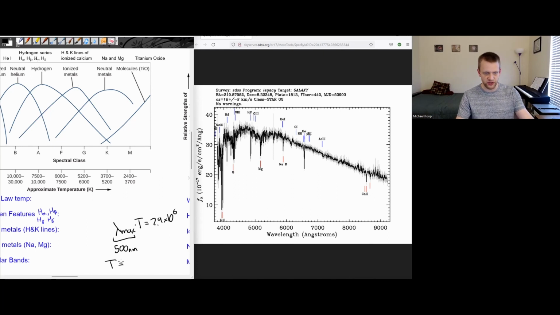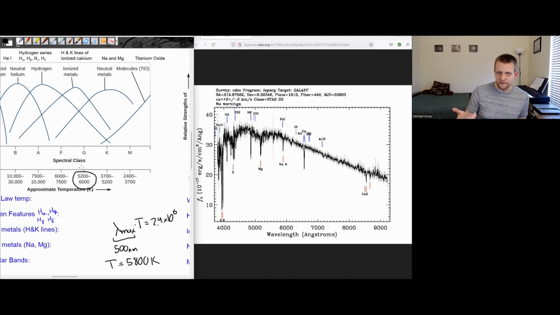Pause that and give it a try. Well, basically you take that equation and divide both sides by the 500 nanometers. In this case, it's exactly the same as we had for the sun. The approximate temperature is 5,800 Kelvin, which again is in the range for a spectral class G. It's on the higher temperature part of that range for a type G star.